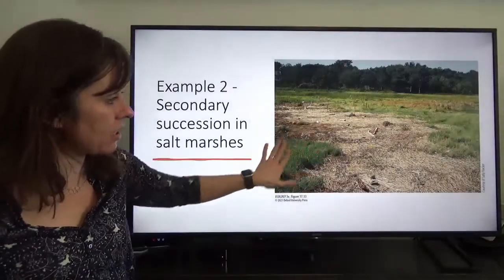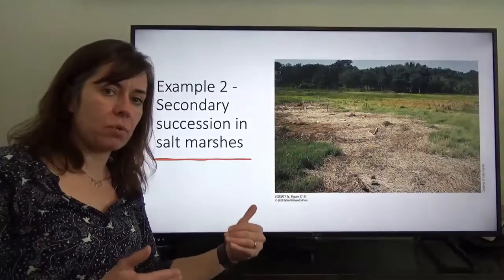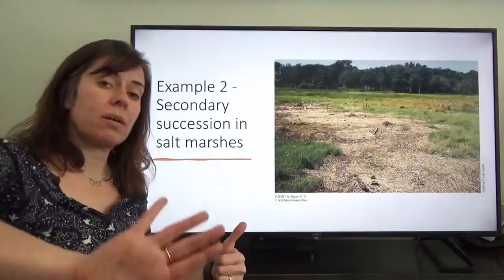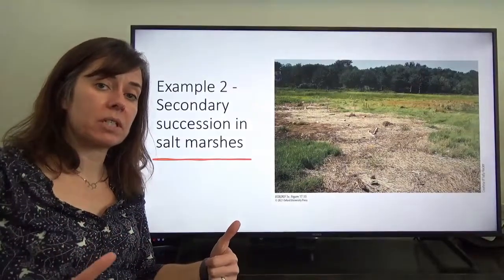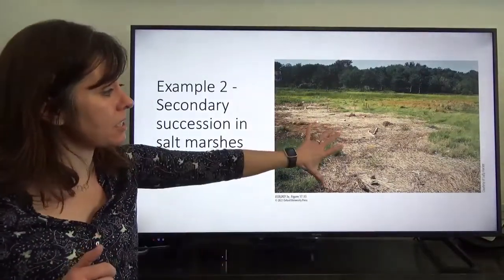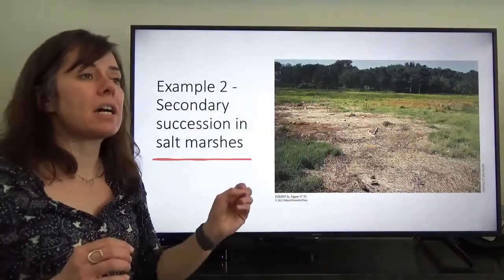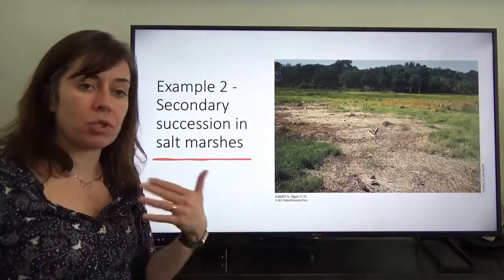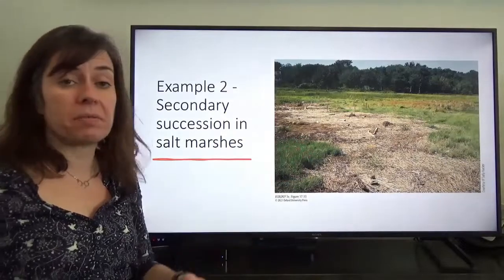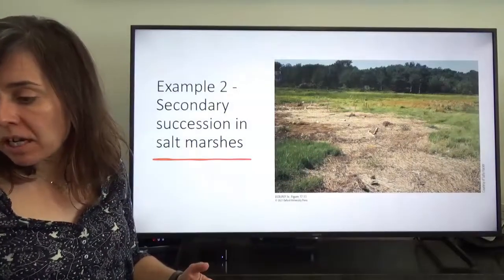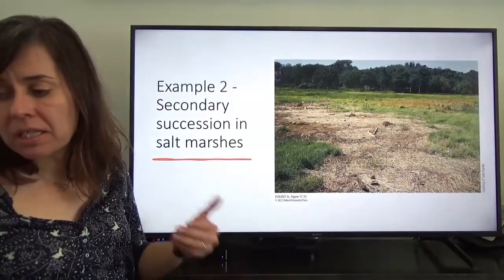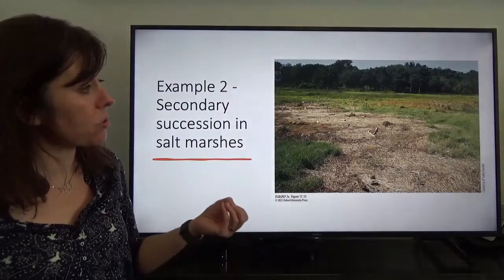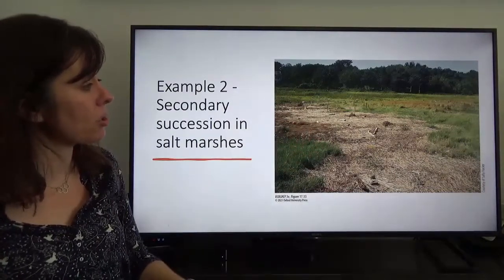So this is spartina here. It's kind of at the lower portion of the tidal zone, or juncus, which is a rush, which tends to occur at the higher portion of the tidal zone. Okay, and so Distichlis will establish in any of these places, and was considered to be a pioneering species that helped to facilitate the establishment of these other species. And so Burtness and Shumway hypothesized that Distichlis might be contributing to the successional pathways that we see in these salt marsh environments.